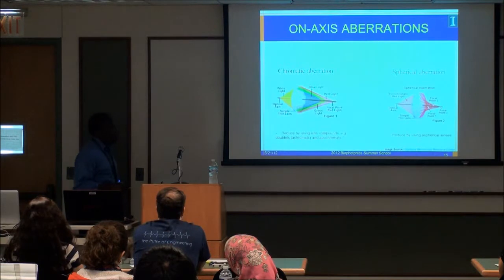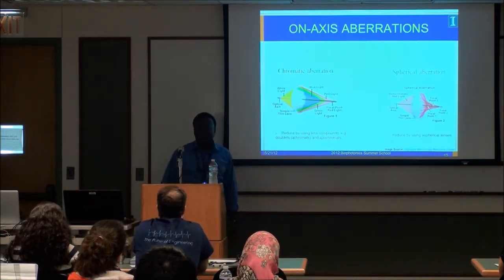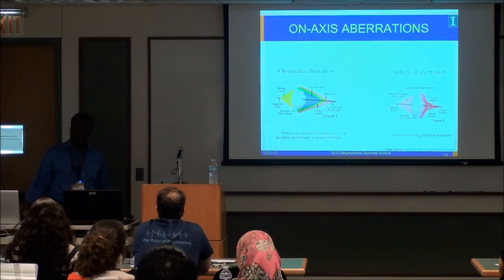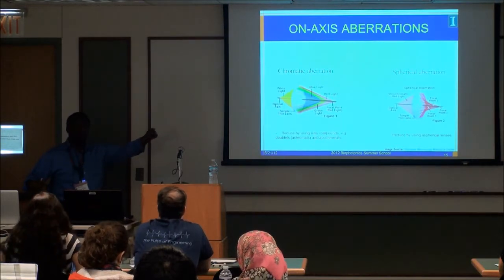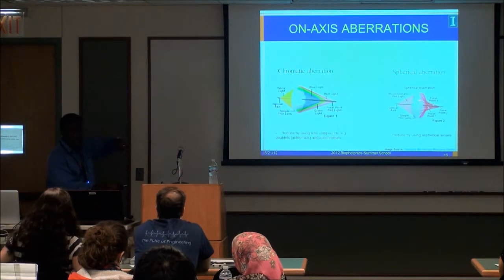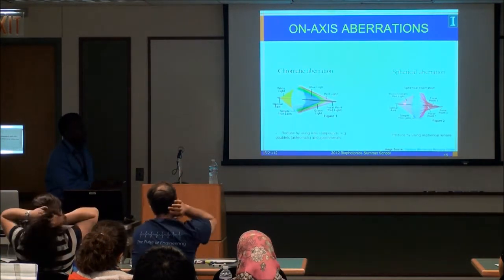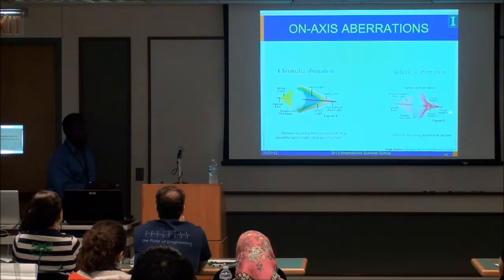Now, spherical aberration is another problem, and it comes from having a spherical lens. Light that's at the extremities, those associated typically with the higher spatial frequencies on the edges, focuses more tightly than the light that's coming through the center of the lens. The light that comes through the center of the lens is going to focus to a different spot.